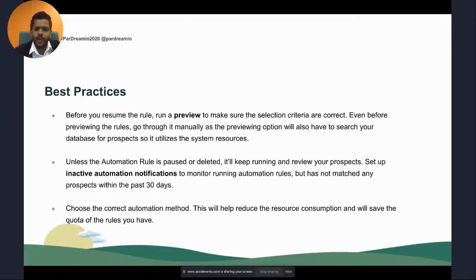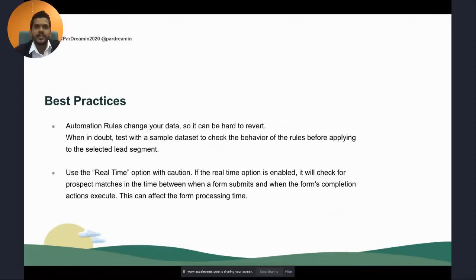And also automation rules change your data. Now you have seen that it can overwrite your field values even in Pardot and also in Salesforce. So it might be hard to revert unless you have the original data set, which you can import again. So if you have any doubt, take a sample data set, maybe the email addresses of your team members, and run a test and see whether the actions are properly applied. It might take like maybe more than 1 day if you are going to use the repeat tool, but better safe than sorry. It's a safety measure.